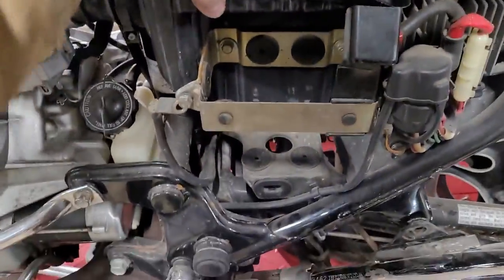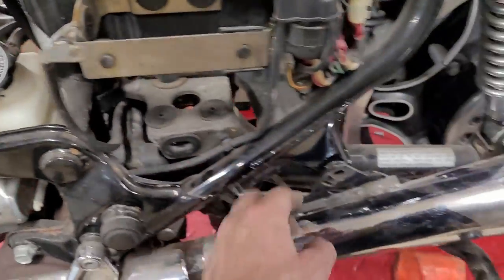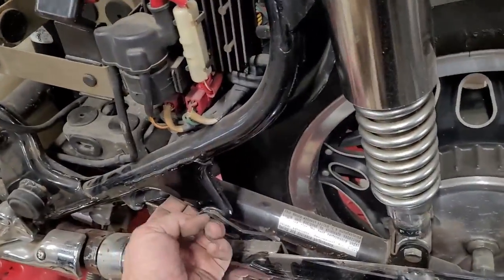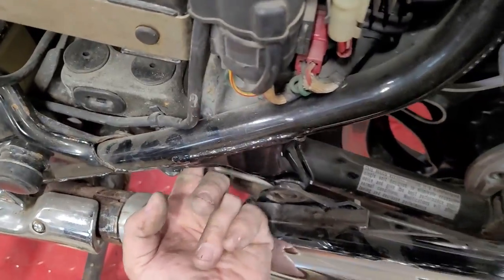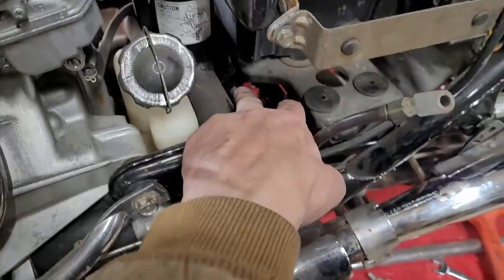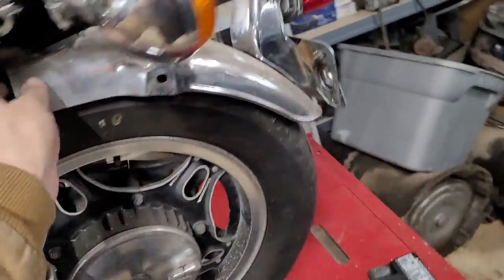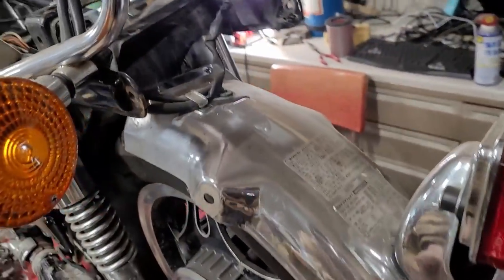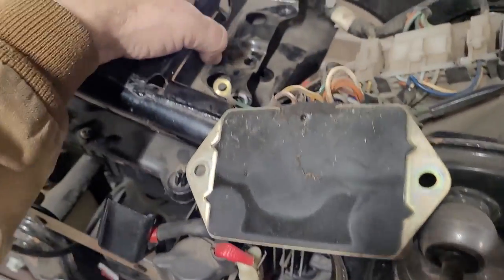The air box is held onto the bottom, and it's kind of got all these captured nuts. You really need to take the exhaust off to get to the bolt that's behind this frame. Right here is like a nut back in there. I guess I can go across, but that still leaves this front one. It's pretty difficult. So take the rear bumper or rear fender off, and you can drop the mud shield or whatever down and out of the way a little bit.